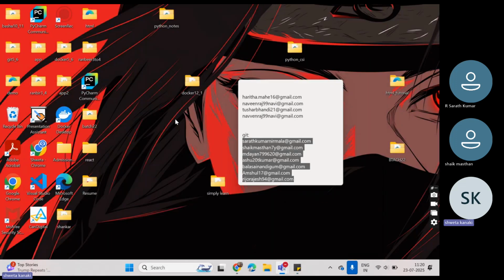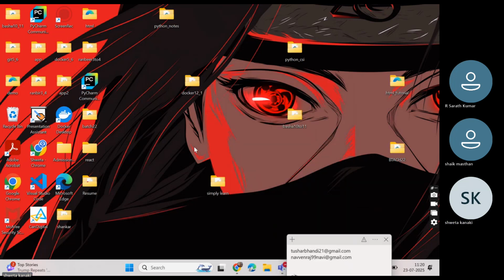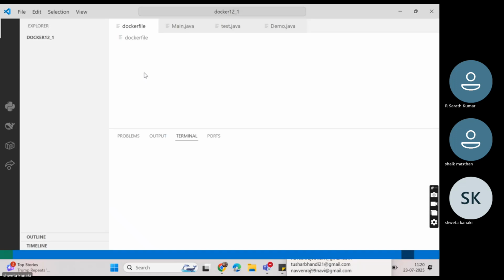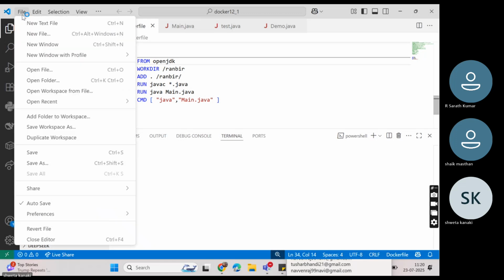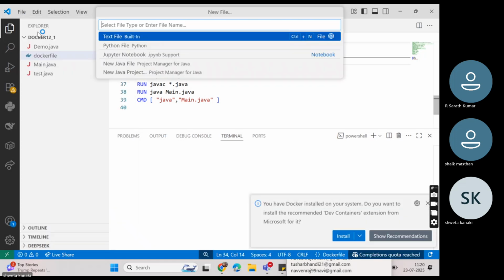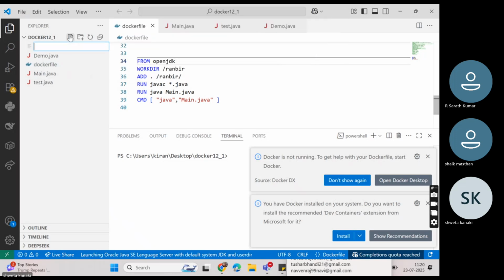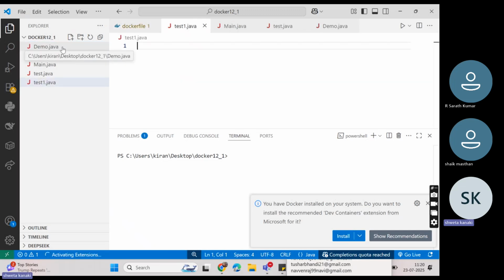In Visual Studio Code, I'll write test1.java. So I'm writing this.